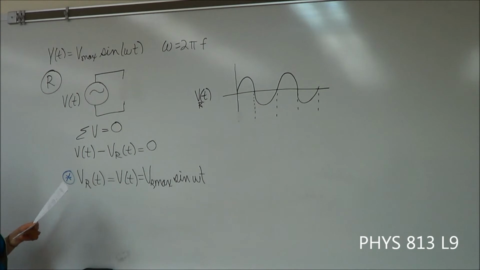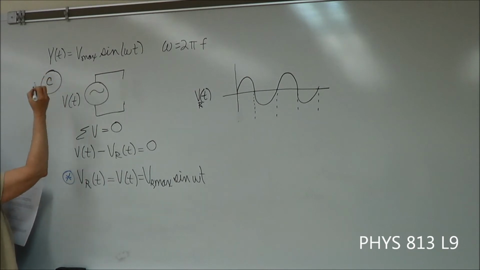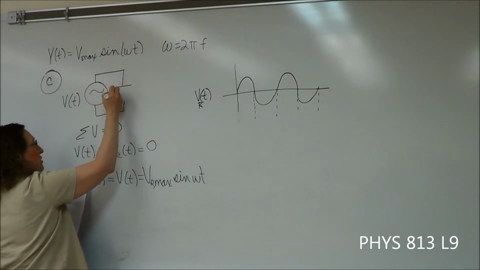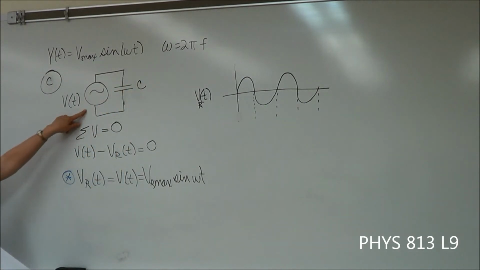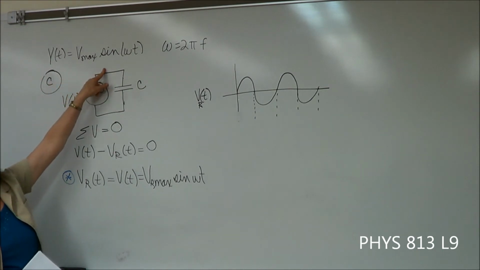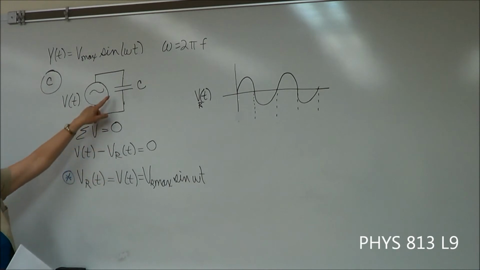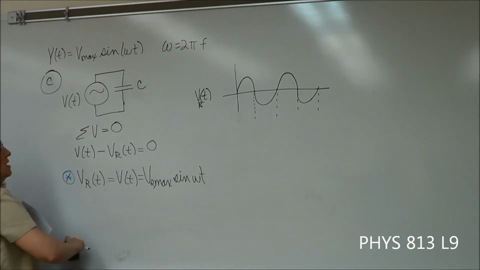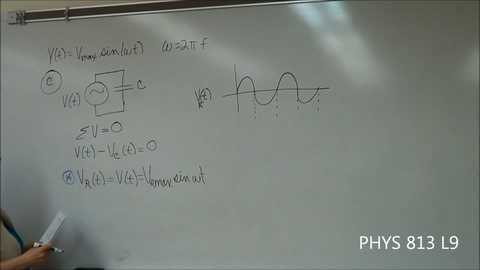So, we're going to start with a capacitor. Oh, I need to change this. So we're going to start with a capacitor. We're going to draw the symbol for a capacitor. It's two parallel lines, the same length. This is the capacitor. Our alternating voltage source is still the same. It has the same format. We still have Kirchhoff's rule. The sum of the voltage rises and drops around a loop is 0. So the voltage from our source we have as V of t, and the voltage across the capacitor is V of t, but with the subscript c.